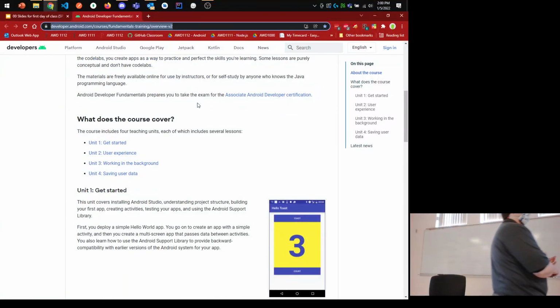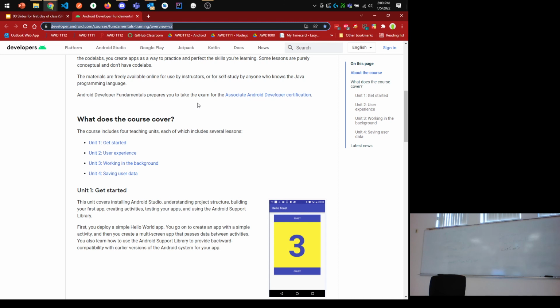Looking at the units in there, a broad overview: it's 4 units. Unit 1 is getting started. Unit 2 is a bunch about user experience, namely working with UIs and GUIs. My experience has been that people largely come into this already knowing most of what's in GUIs. That's usually the part people just get inherently. It's like, oh, we've done Windows Forms, it's basically the same thing. So Unit 2 is probably the easiest part of this.